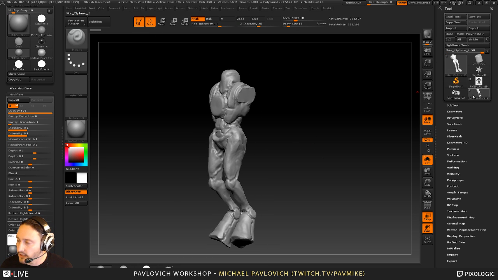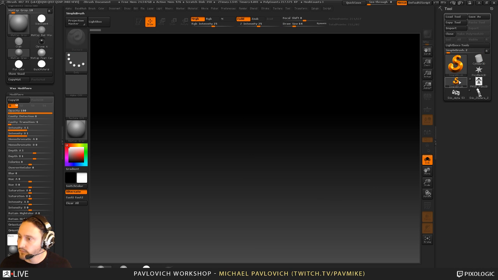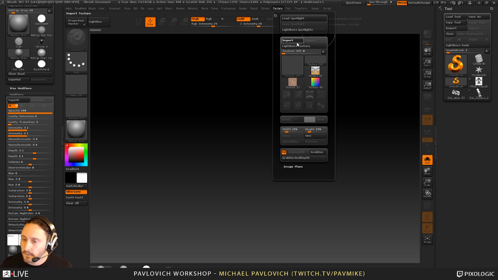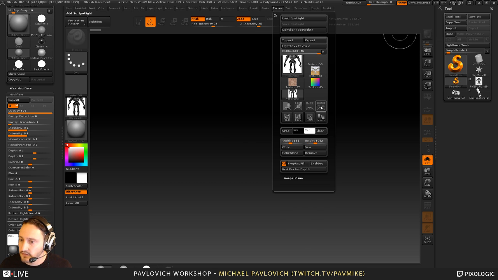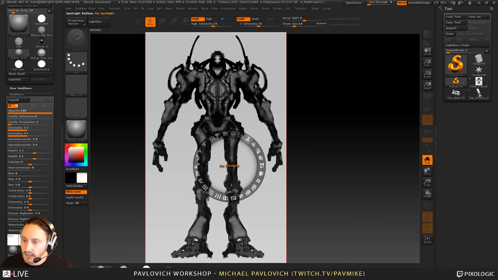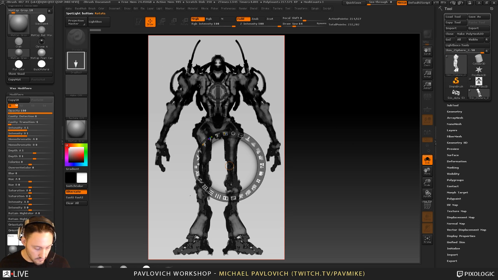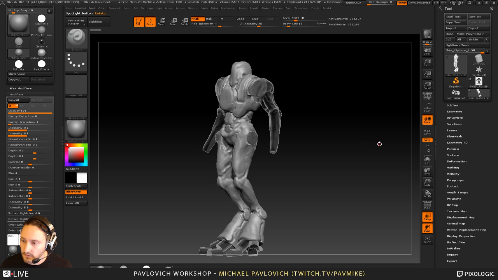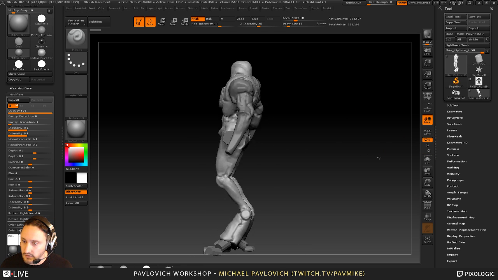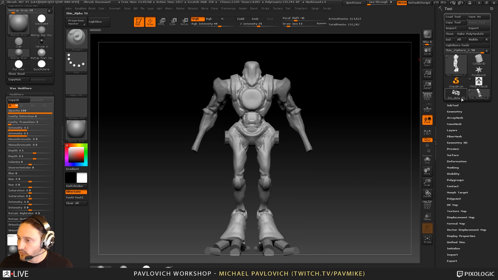So we started blocking him out, and he was from this thing that we did, and we used a bunch of different techniques to do this guy as well. But same kind of idea, just blocking out this stuff and then going in there and Shift Z, start blocking his shapes out like so. So you can start blocking him in and getting him figured out. So we'll be doing that too.